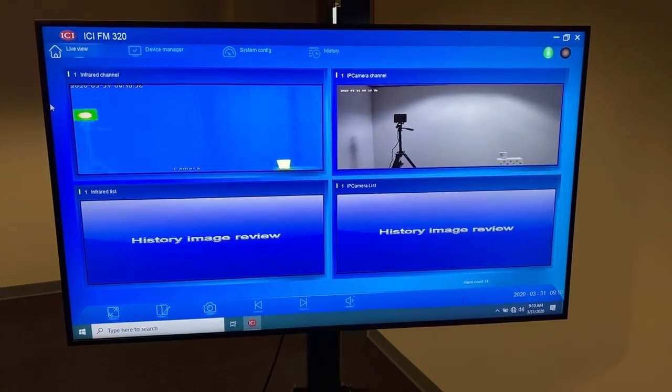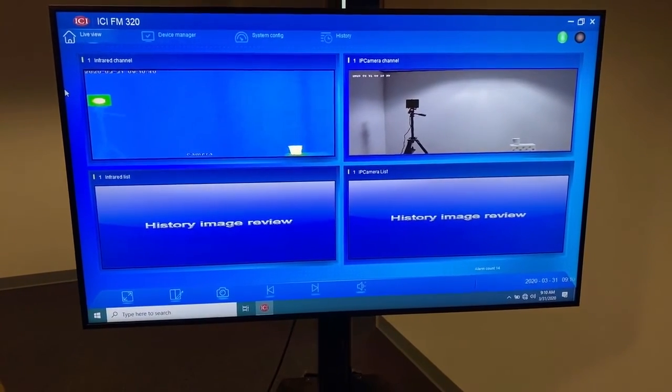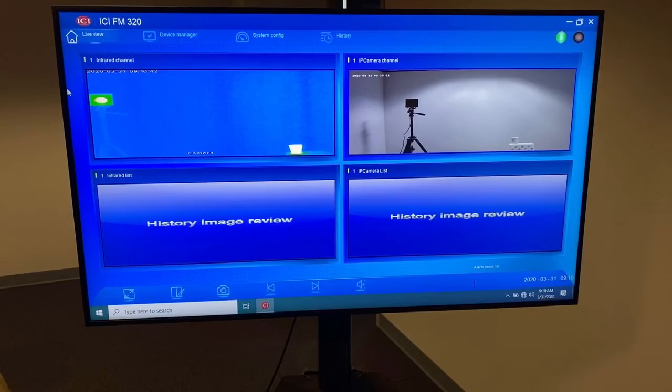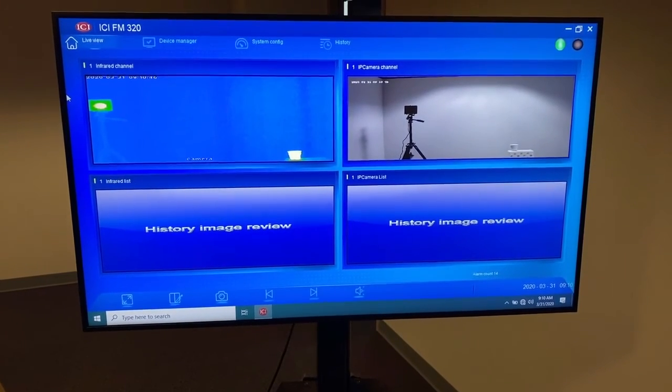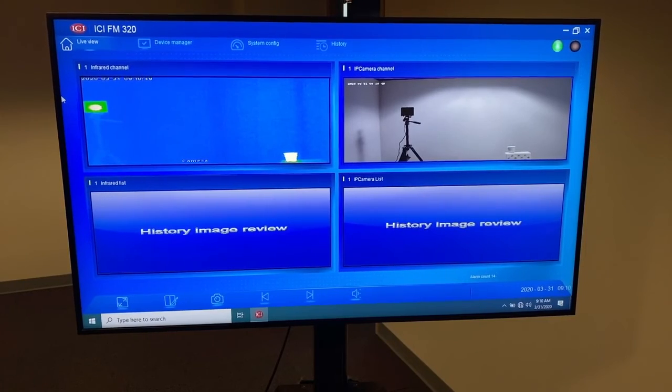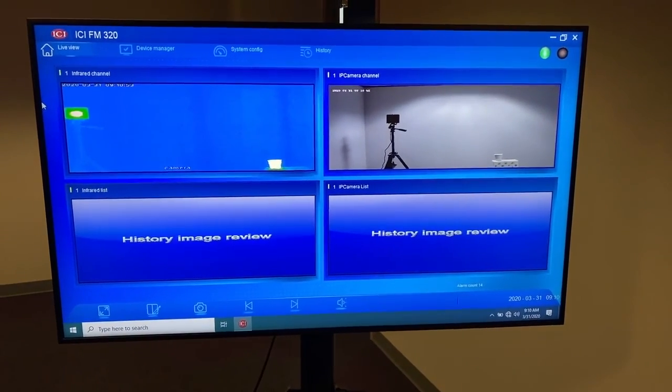So again, the operator needs to be very attentive to what's happening. It is a very short alarm. If there's a lot of commotion, somebody's looking at cell phones, somebody's getting a call, very easy to get distracted. We do recommend leaving the alarm on and the light because it is very quick. So attention to detail on this operation is paramount.